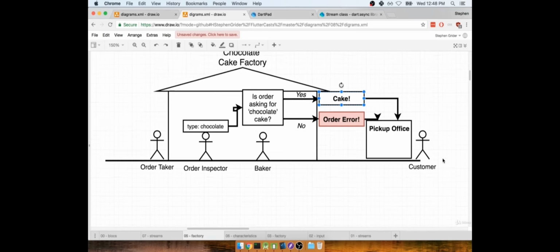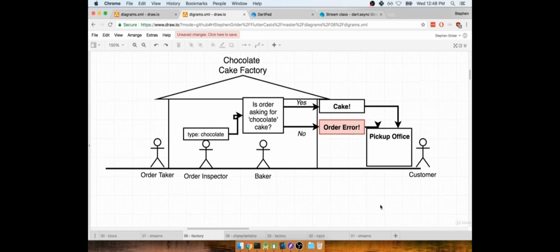That's everything. Let's take a quick pause right here. We're going to come back to the next section, and I want to point out a couple of very interesting items about this process. After we discuss the analogy a little bit, we're then going to write out a little bit of code to model this entire cake factory using streams. So quick break, and I'll see you in just a minute.